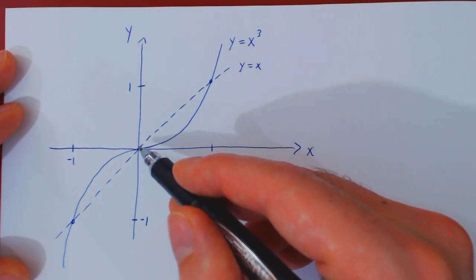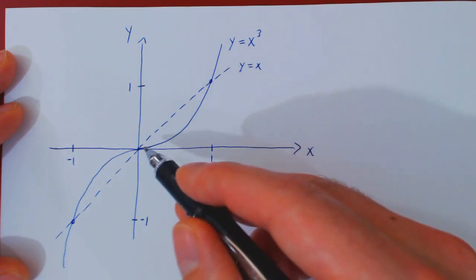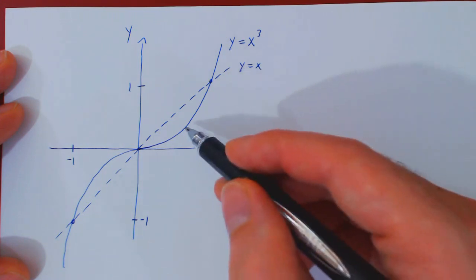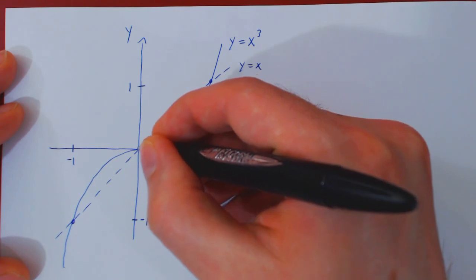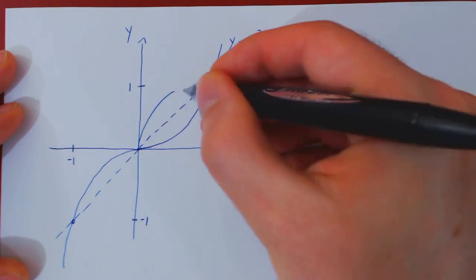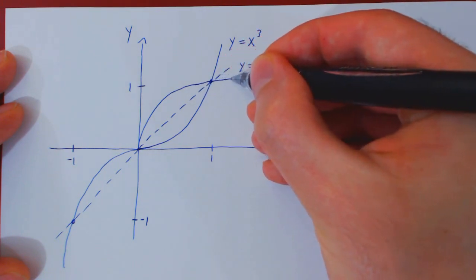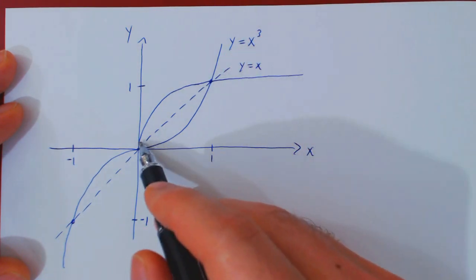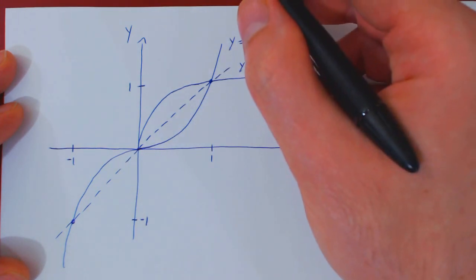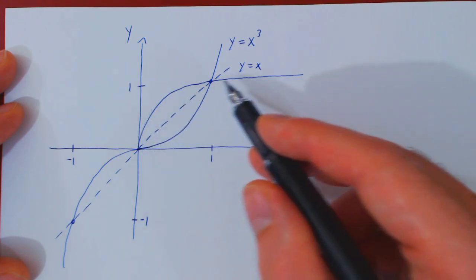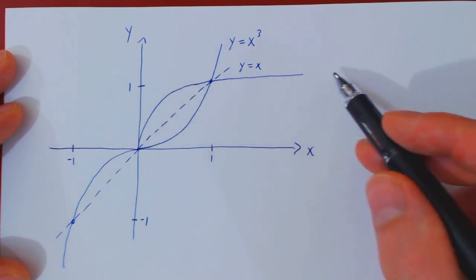So again, the cubic function goes underneath the line y equals x between 0 and 1. Once reflected, the mirror image will be above. And if you look at the cube function, when x goes to infinity, y goes to infinity. So the same will be true of the cube root function. When x goes to infinity, y will also go to infinity.